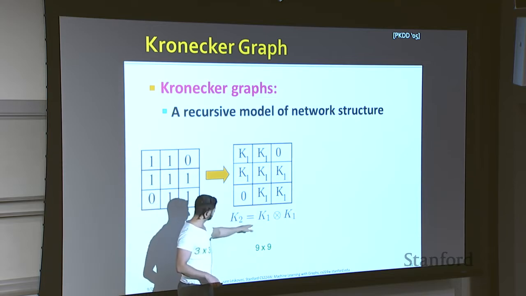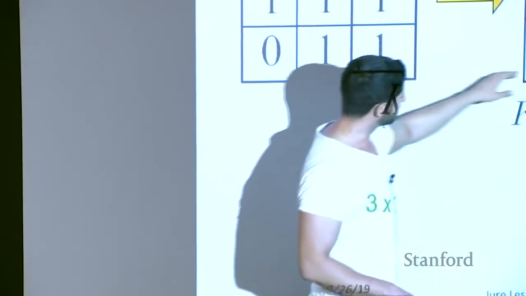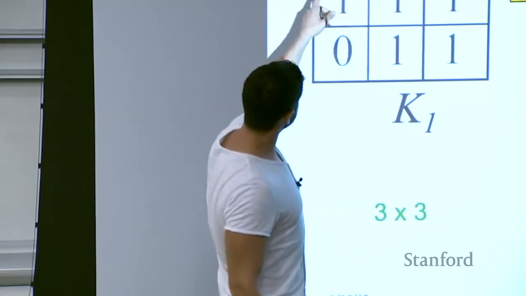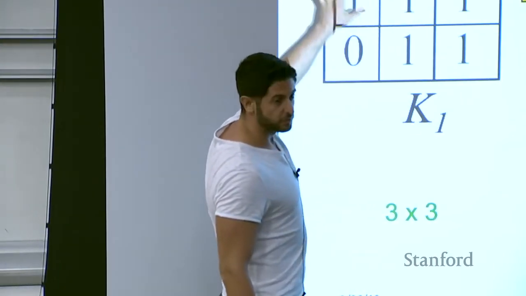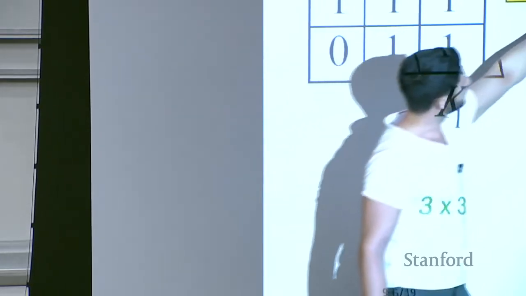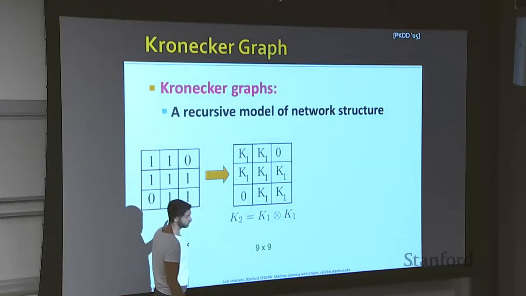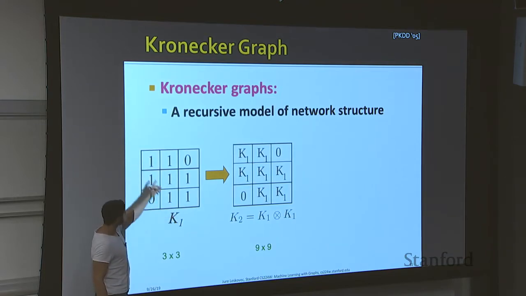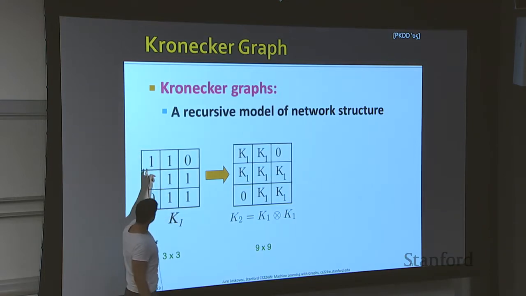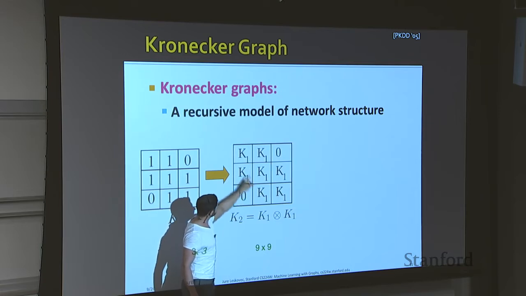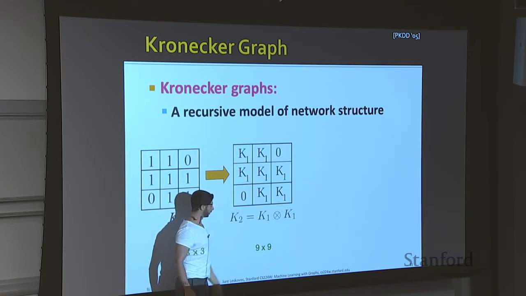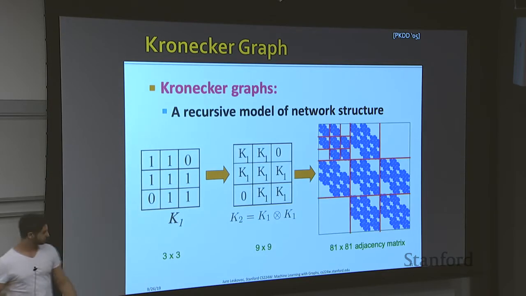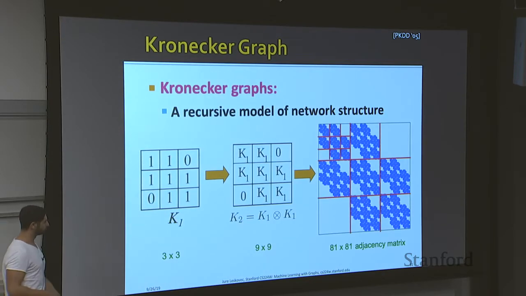I'm going to explain in a bit what the Kronecker product is, but the idea here is very intuitive. You can think of basically replacing one element in our initial matrix with the full matrix K1 that we have just seen, okay? So you take the elements of K1 as weights, as color, and you multiply this weight with the matrix, and you decide if the matrix will appear in there or not. So now the K2 is 9 by 9. We can go to the next step. So K3, then it will become 81 by 81, and so forth.